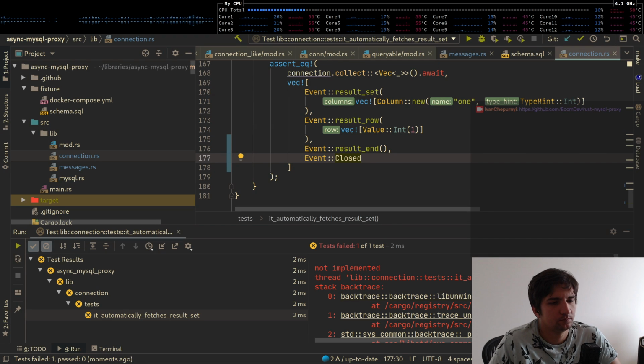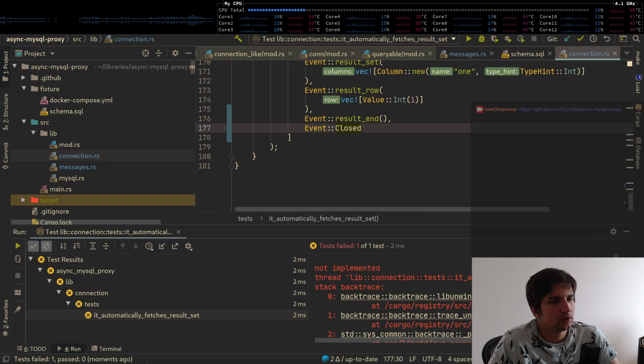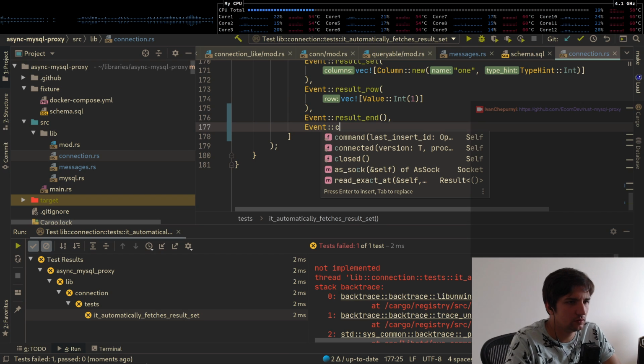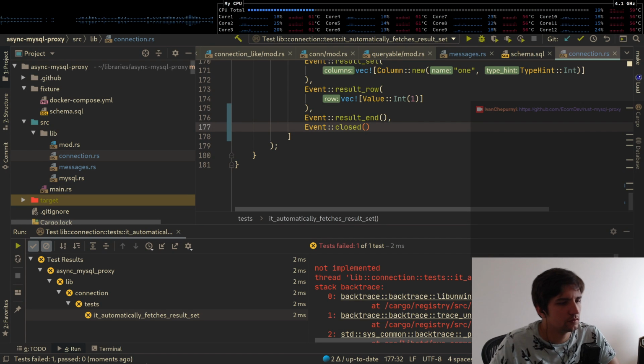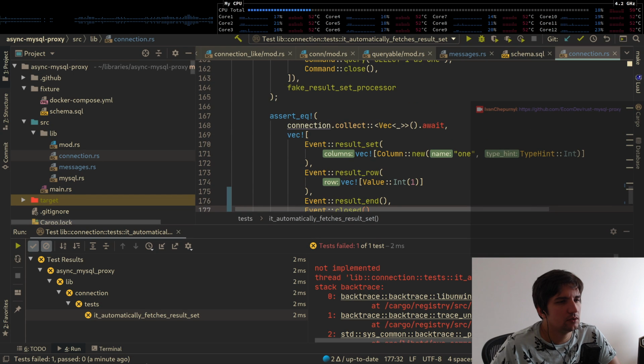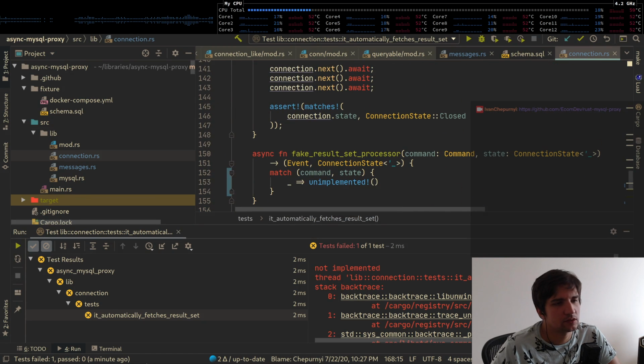So I wanted to change it here as well. So I want to change to closed. And that's basically it for the test case. Now it's time to implement it.